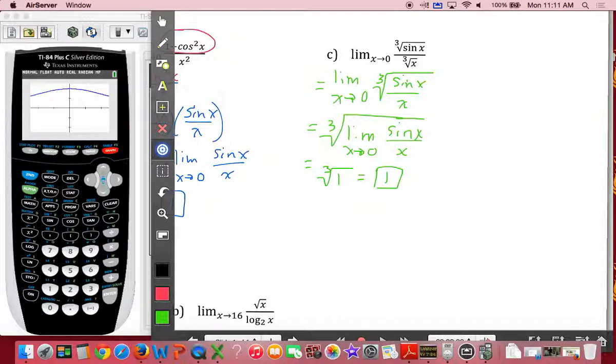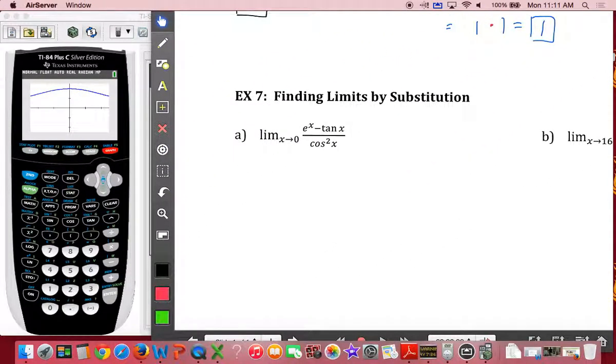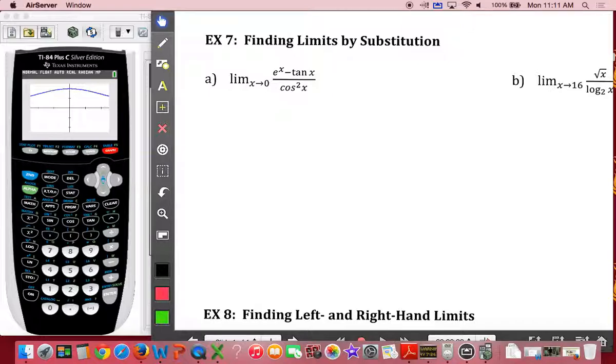All right, so let's look at the next example. So we're back to limits by substitution, but these are a little bit more difficult limits. We've got sines and cosines and tangents in there and so forth. So let's go ahead and look at this first one. So I've got the limit as x approaches 0. Can I use direct substitution here? Is there any issue with it in the denominator? Yes or no? Is the cosine squared of 0 going to give me a 0 value in the denominator? Well, let's look.